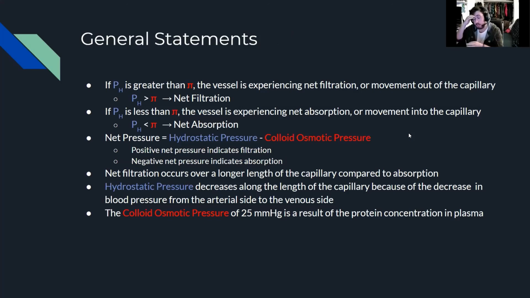These are just some generalized statements that it's useful to have, if not memorized, written down. Net filtration occurs over a longer length of the capillary compared to absorption. So just using these should help you on any question that might come up. It's not too hard of a subject.